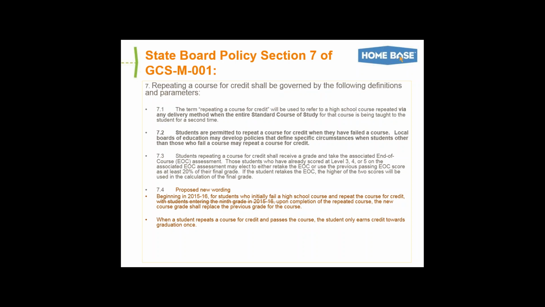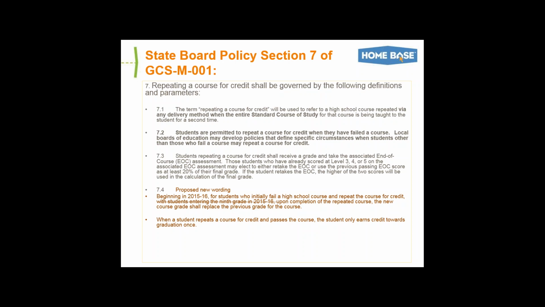Section 3 says you can bank your EOCs. Section 4 is the one that has been reworded. Initially, it was saying, as you can see, with students entering the 9th grade this school year. They have now reworded it and are waiting for approval for students who initially fail a high school course and repeat the course for credit upon completion of the repeated course.